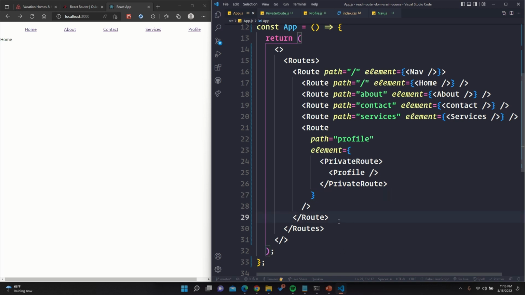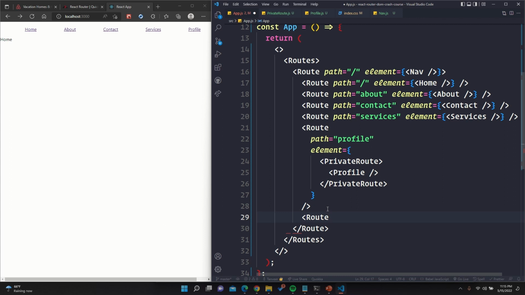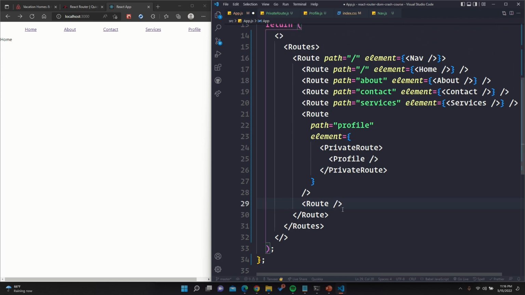So I am going to keep myself within this route wrapper and just create another route. This doesn't need to be a wrapper route. It can be just a nested route like this. Here it will take a path, and this time the path will be just a star. With the star, I'm basically saying that other than these defined paths, if anything else comes up, then render this element.